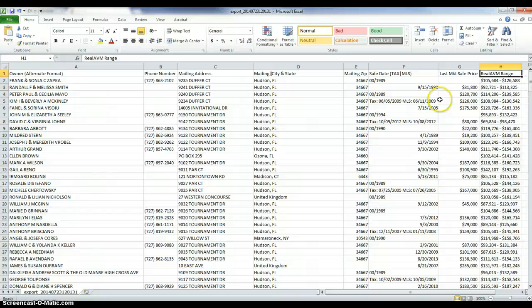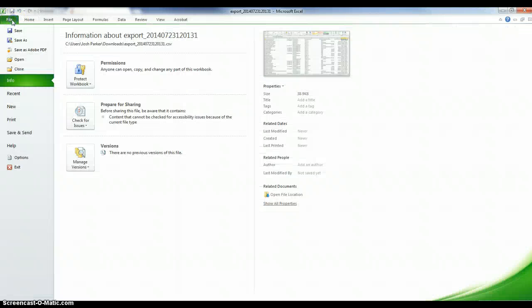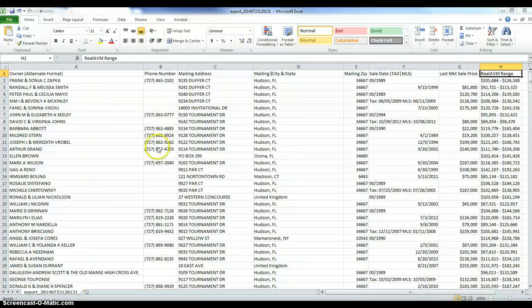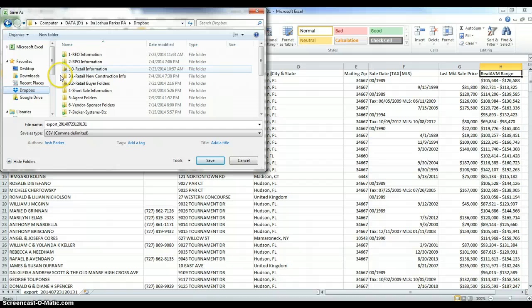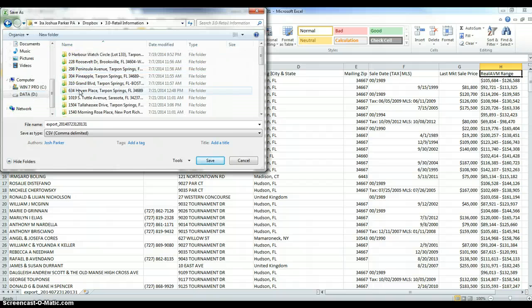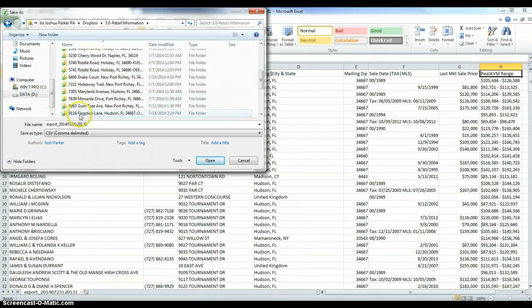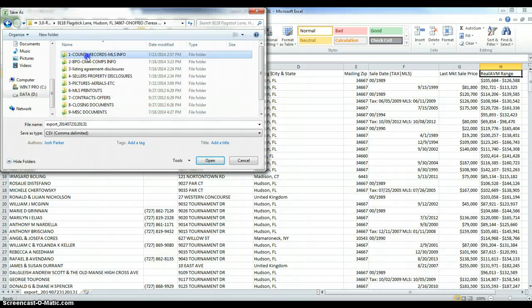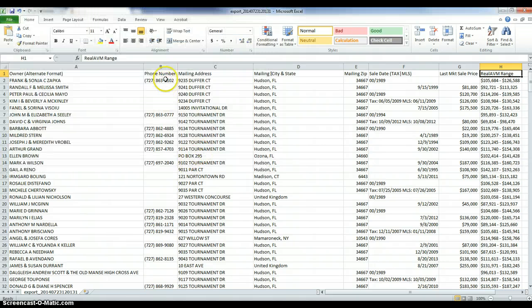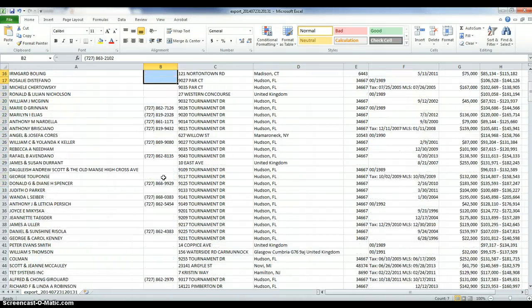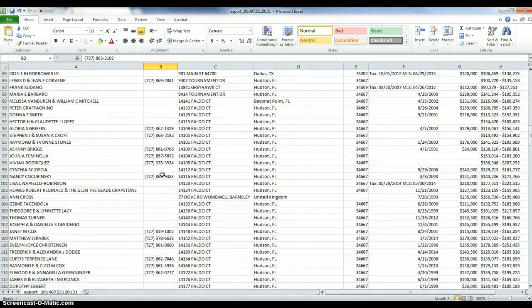Then you can simply go in and save this. For us, we're doing this for an open house. We've just listed this property, so we'll put it in this specific property's folder so that my team knows who to prospect to invite to the open house. We've already done it for this particular property, but we would name it our prospecting list, Fairway Oaks, and that essentially is all the phone numbers we're going to call and all of the mailing addresses we're going to send that to.